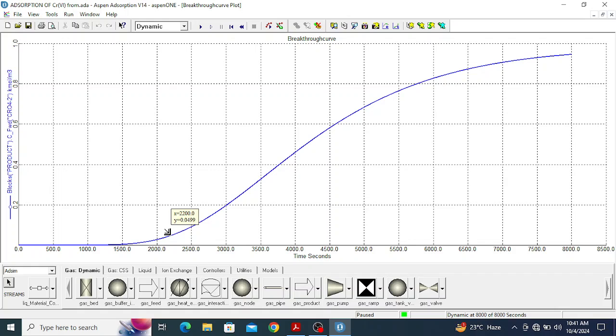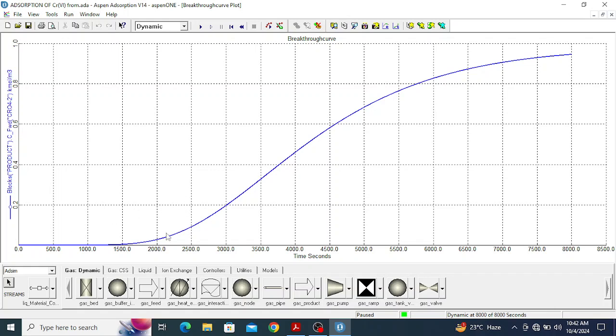So 2180 seconds. This time, 2180 seconds, is called the breakthrough time. This is the breakthrough time, and here the concentration is 5% of the initial concentration of chromium ion which is present in the feed stream.